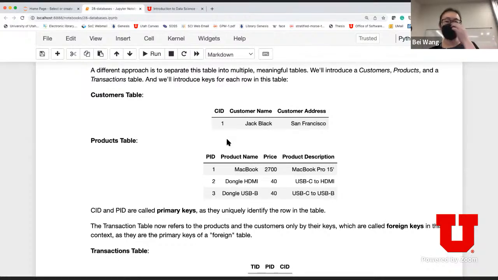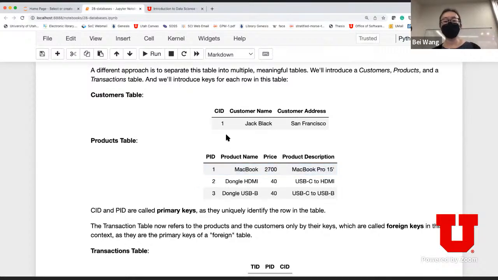And then to help me access that information, I'm going to assign CID, which is customer ID. Similarly, I'm going to break my information into a products table. Again, it's product name, price, product descriptions, and maybe manufacturer and all the other information you can attach to a product. And it's going to have a product ID.